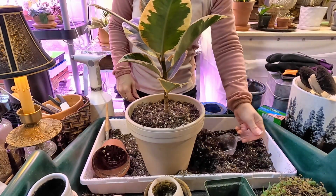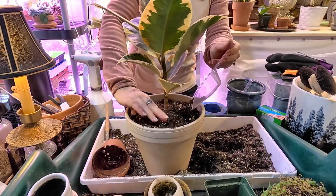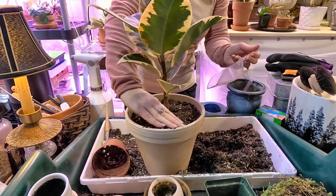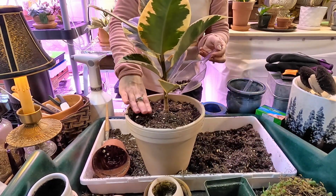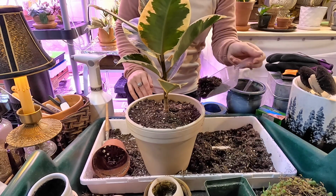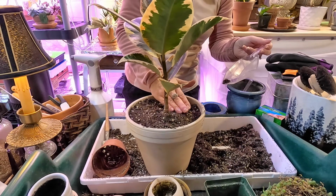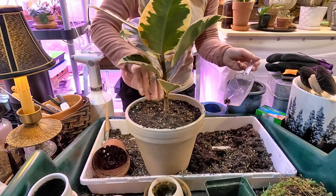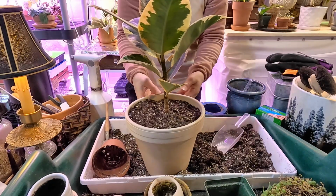After we pot this up, I think we'll take a look and I will show you the progress of some of my seedlings because I'm very excited. I'm starting to see some green growth. Now right now I'm just using a basic Miracle-Gro indoor potting mix. You don't want to push it down too hard, because you want to make sure that there's plenty of air circulation, but you also want to make sure that the plant is well situated in its new home.